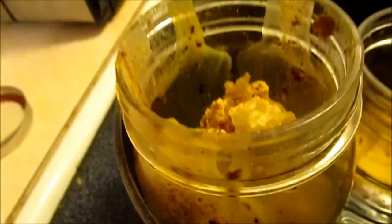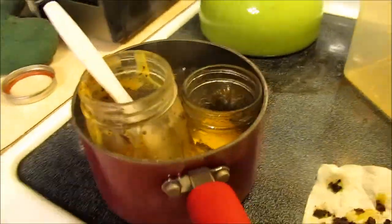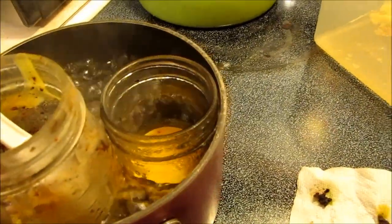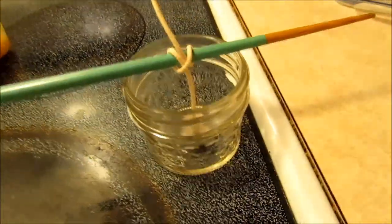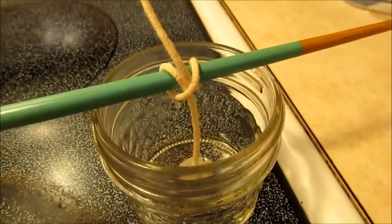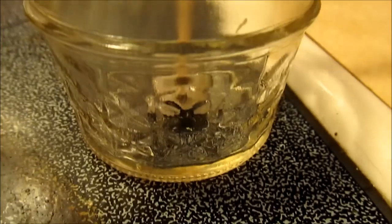So now I'm melting wax, and what I do is I melt it in this filthy mason jar, and then once it's melted, I pour off the top into this clean mason jar. And I'm going to try and make a candle. I honestly have no idea how to make candles, but what I'm doing is just boiling those. And then I've always seen them have a weird stick with a knot thing, so I just did a clove hitch down into the thing. So we'll see if this works.